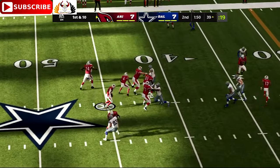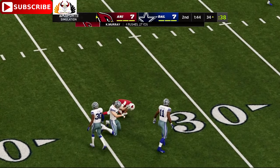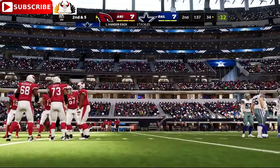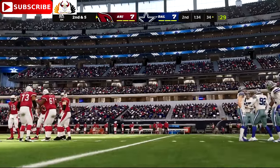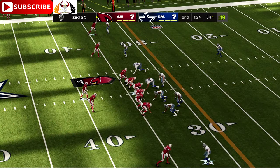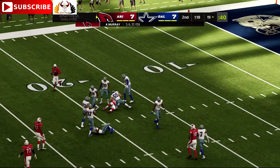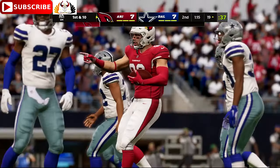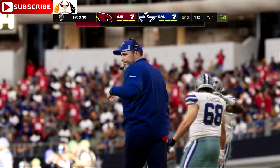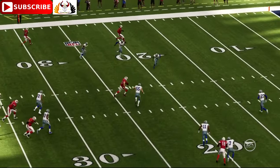Throwing on first down is Murray. He'll get 5 out of the scramble. It's second down. Murray going to throw, and complete to Zach Ertz. And he's going to have another first down here as the tackle's made at the Cowboys 19. And that's a more than acceptable read right there because it's zone coverage, so timing is everything. This time he waits for his man to come open, puts it right on him, and they pick up a first down.